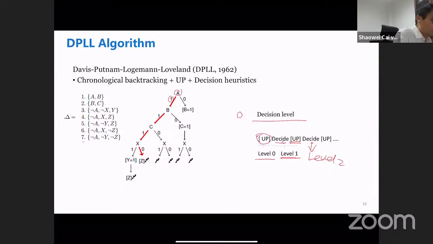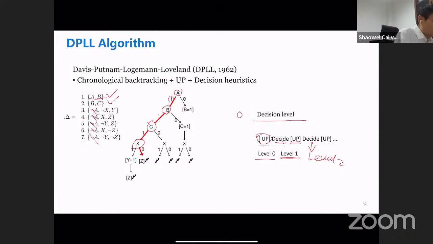Okay, we run a small example here. We have 7 clauses, and at the first step, we assign A to 1. So this is satisfied, and this no A is eliminated. And then we do not see any unit clause, right? So we pick another variable, say B, and assign it to 1 also. Then we satisfy this clause. Also, we do not have any unit clause. Then we continue to pick C and assign it to 1. Nothing happened. We continue to pick another variable.